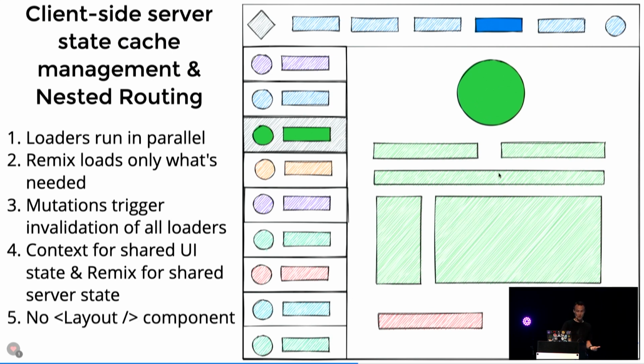And then finally, there's no layout component. Woo! Anybody who's used Gatsby or Next knows that this is great. When you're building a nested route, you can just say, here's the little piece that I care about, and I don't need to worry about the rest of the app. With all other React frameworks today, you have to say, for this route, we're going to render the layout, and it will have the list over here, and then we'll render the actual contents of this page. So you don't have to think about anything except for the portion of the route that you're responsible for, which is also quite nice.